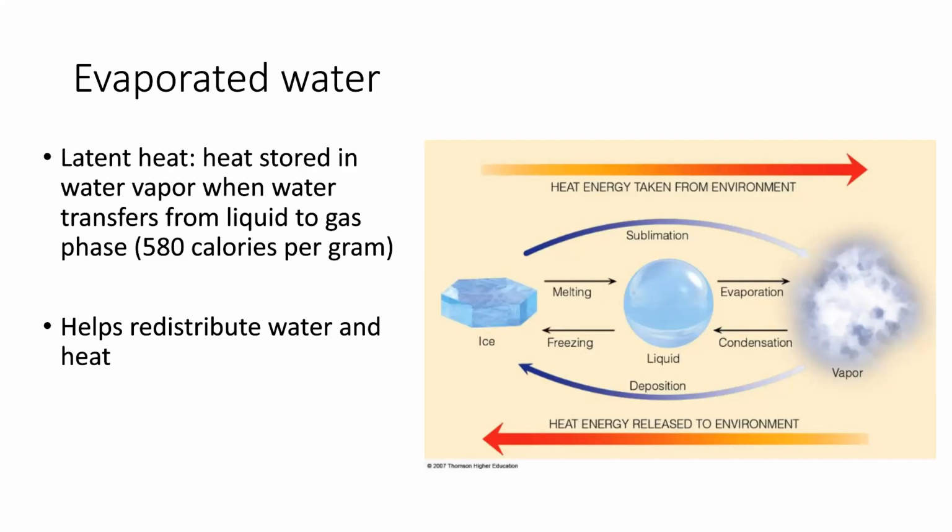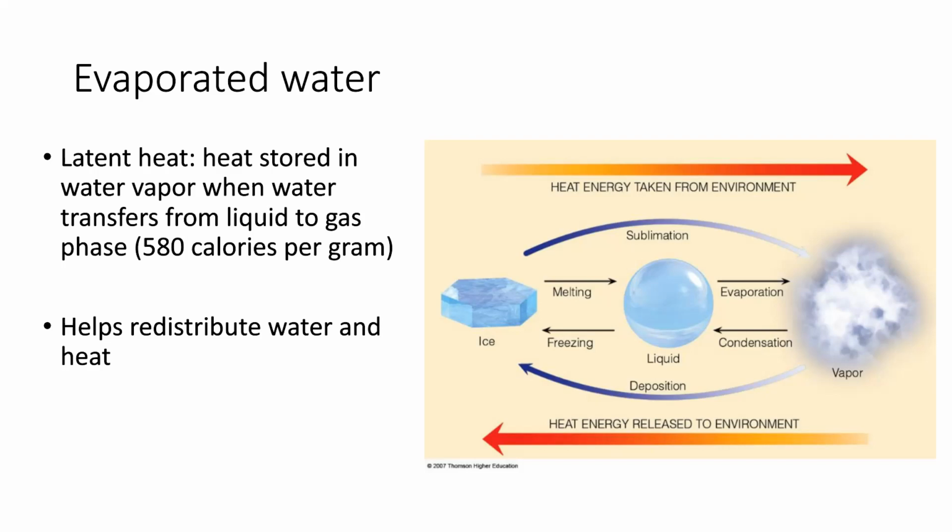And then one other factor to the climate is going to be just evaporated water itself. And the reason this is going to be important is because, one, it's going to affect the distribution of water. If something evaporates, it's then going to be able to travel through the atmosphere and then come down as precipitation in another location. So that's how we can move the water around. But another thing that's going to occur when we have that process take place is we're going to be redistributing heat as well, because the process of evaporation or condensation, just the reverse, is going to be an energetic process in one way or the other.